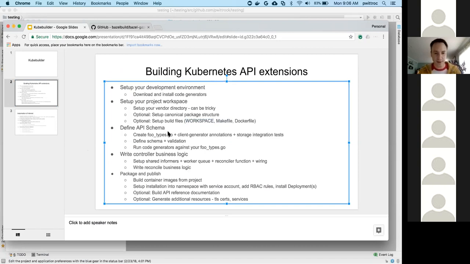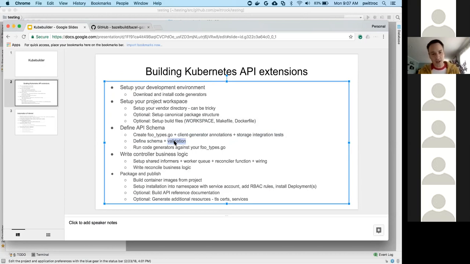So once you've done that and set up your project, you've got to go ahead and define an API schema. This can be done different ways, but within the core Kubernetes project, it's done through creating a types.go file. Anything in that types.go file is a Go struct with specific annotations, possibly creating integration tests for the storage of that schema, and making sure that all the fields have the right JSON tags so they don't just get dropped silently.